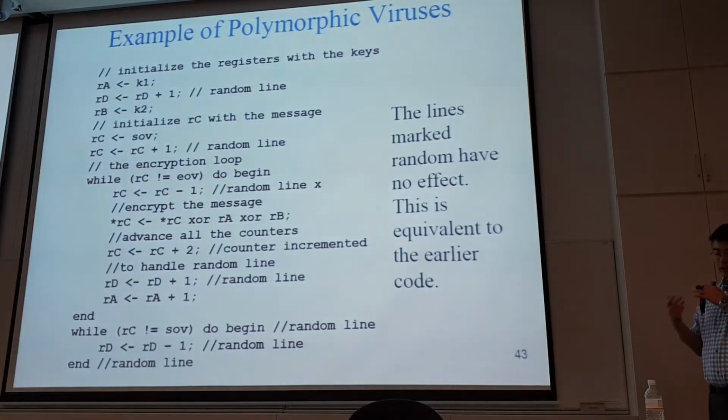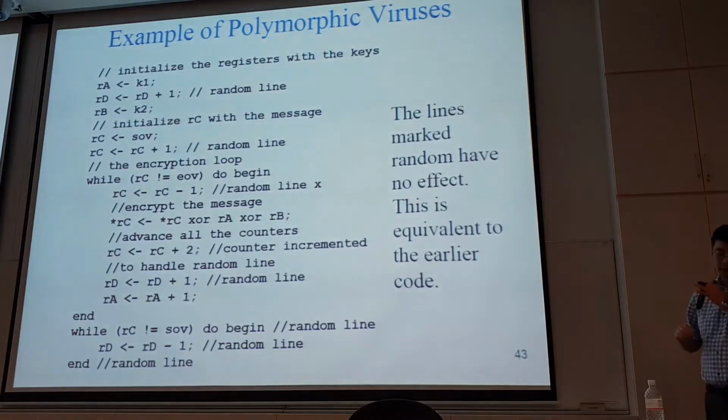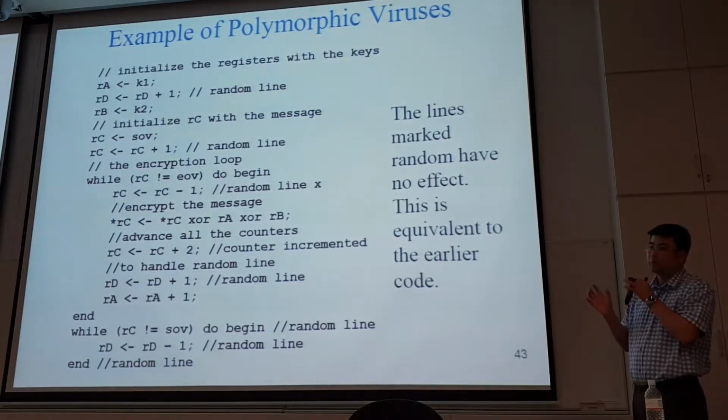Now if you try to use a pattern to detect whether there is a virus, because the virus is encrypted, you can no longer use a pattern of the virus. But you can use a pattern of the decryption function. If the decryption function exists, that means there is a virus. But if you use this kind of obfuscation, then the code for the decryption function will also change every time.